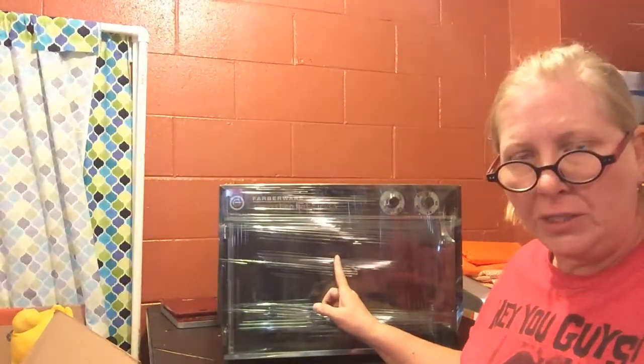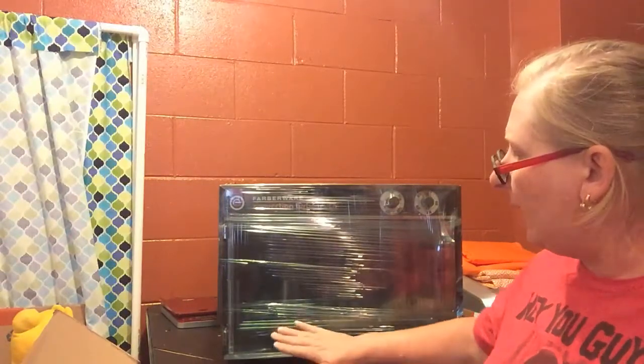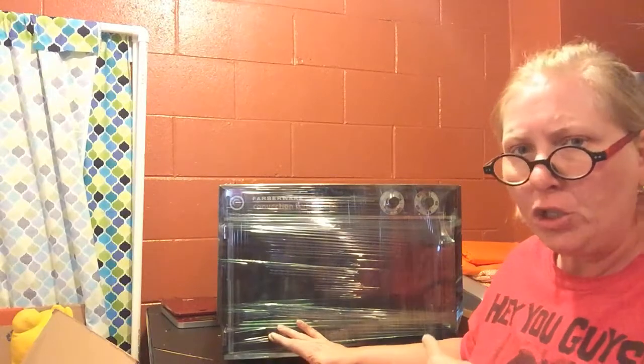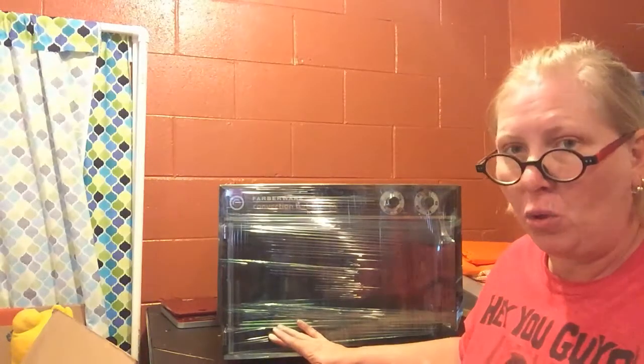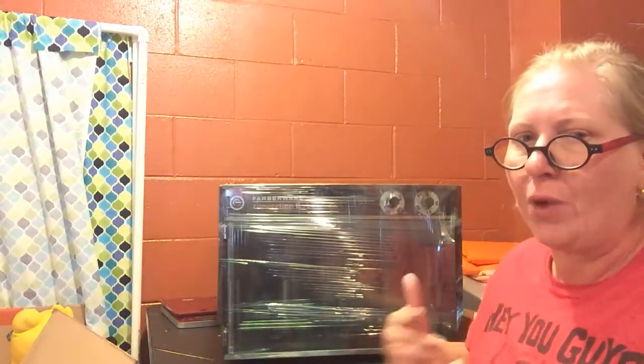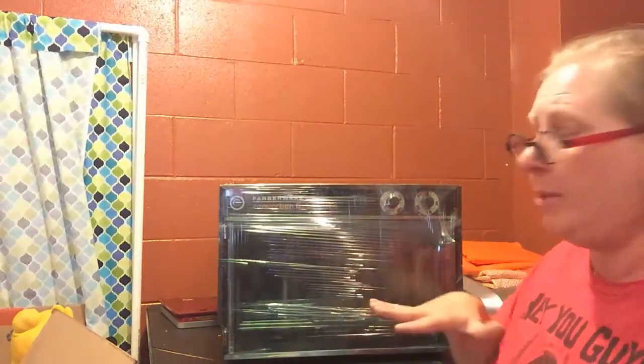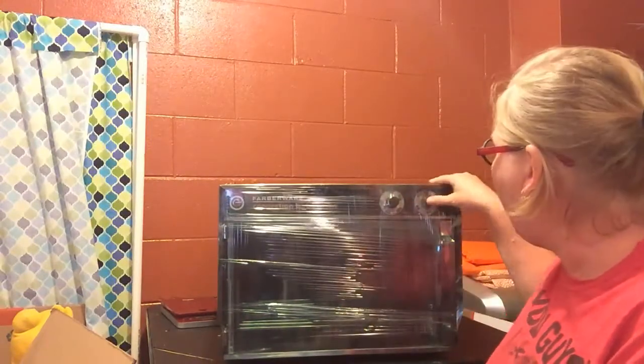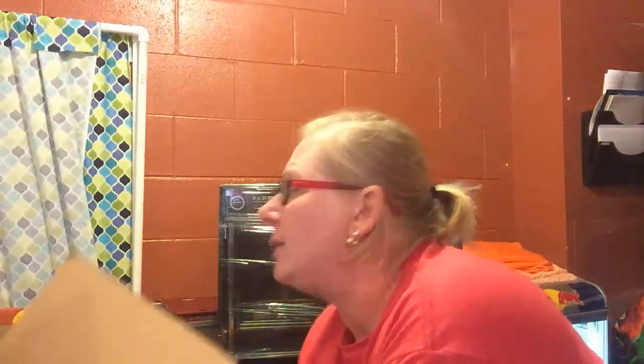I've got this oven stretch wrapped, and I took the two shelves and the tray and the manual that were inside, and I just stretch wrapped those together and stuck them back in the bottom, and they're in there pretty securely, so they shouldn't flop around in shipping. So I've got this stretch wrapped, and I'm happy with that. And then I cut some of that styrofoam and I've lined the bottom.